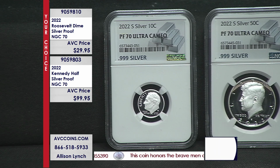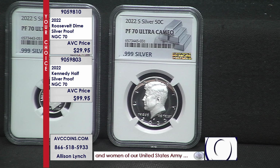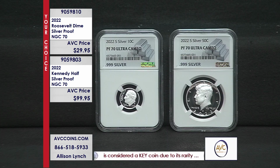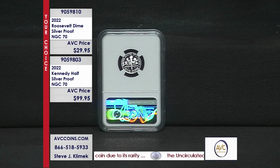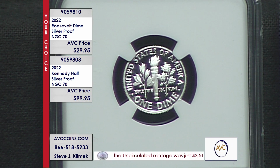Even though it's horrible that there's fewer sets being sold every year, for us collectors, it is a good thing, because the lower the number, the better the deal, right? And that's even with price. But even more so on the 70 side. It means less coins available. It means, in this case, fewer are being broken up, because many people buy the set and they don't break the set. So you're going to start seeing that, which again explains exactly why the math is as drastic as you referenced, Allie. We're talking 4,000 versus 9,000 versus 18,000 on the dime, just going back a couple of years, and on the half dollars, 5,000 versus 16,000, 15,000. It's actually a more significant jump on the half dollar, but when you look at value, it's all about that.